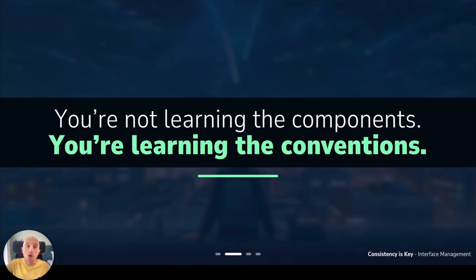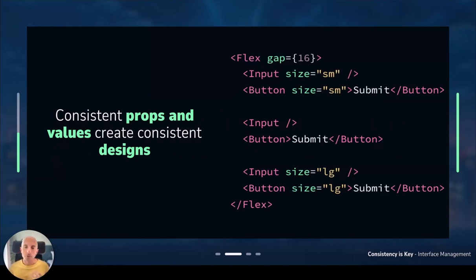This does extend beyond just the code side. This isn't just a developer's job to manage. It takes a lot of collaboration with design as well. We want to make sure that if we're using the same prop values within our components, the same prop values are going to create a consistency within the UI as well. So in this example, we have inputs and buttons paired together that are all three different sizes, small, medium, and large, right? And we want to make sure that if we're using the same size prop on these different components, we're going to create a UI that is also consistent and can be paired together.